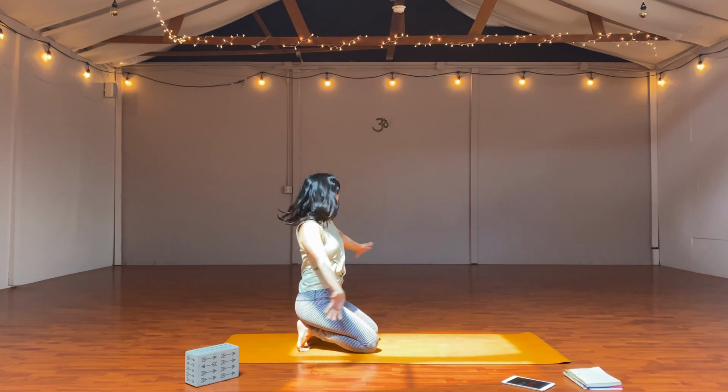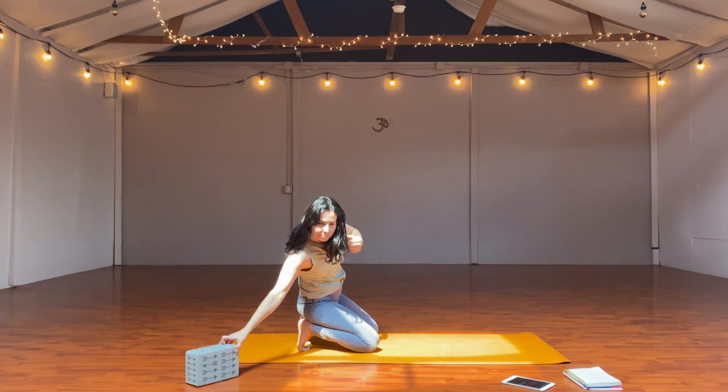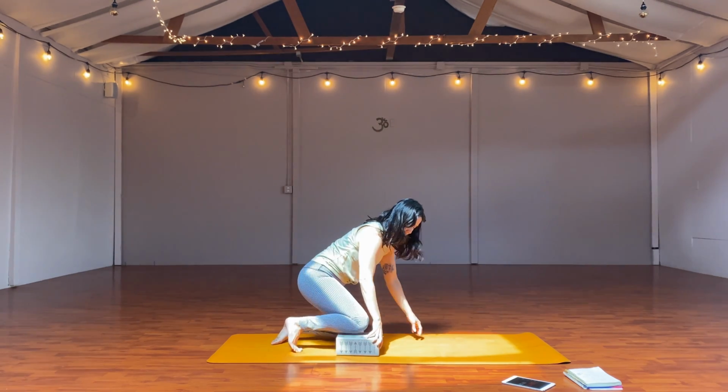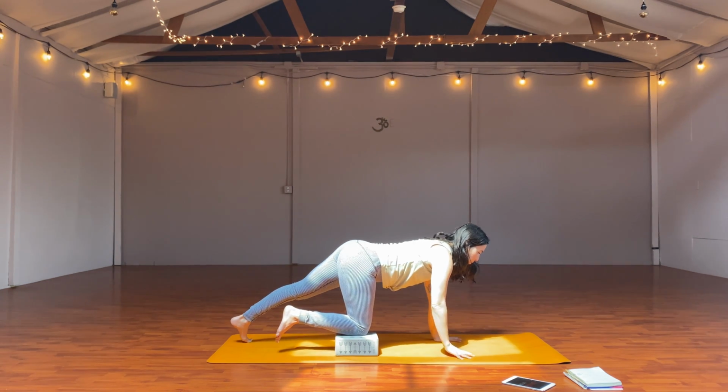Another twist. I'm moving through really quickly. This is just a quick warm-up stretch. You can really do whatever feels good for you here. And we're going to get started with the first exercise. Please feel free to hit pause at any time and also maybe play some music so it's not so silent.